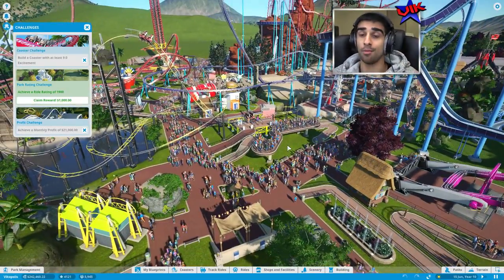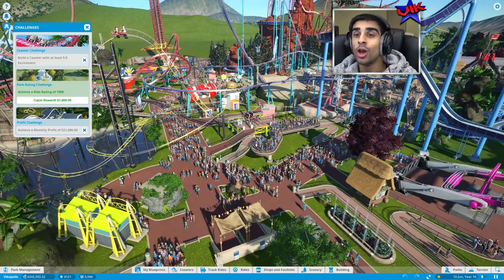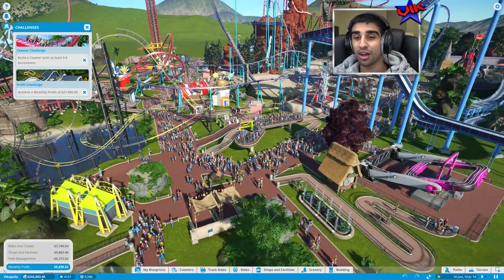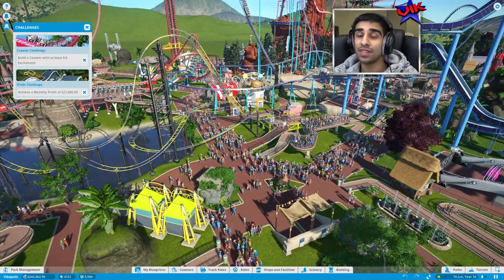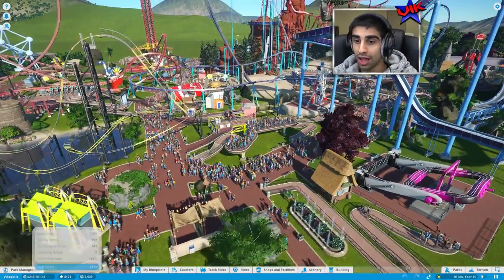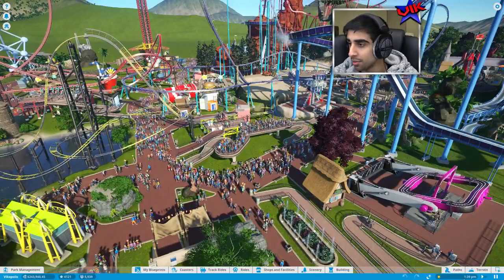Like we are doing right now, I'm back in London, and we are good to go, so I'm going to claim a little 1,000 reward. Look at this money right now. It's looking good. We still have this 9 excitement challenge on the line. We're reaching new heights in terms of guests.